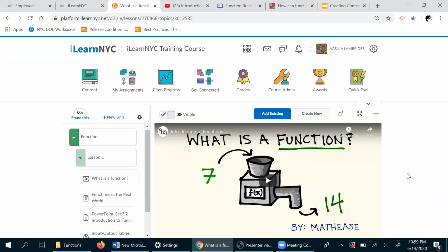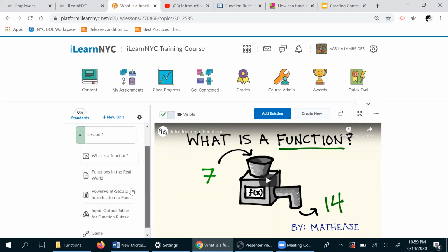The last thing I want to show you is how to import standards and then align the different material that we put in with a standard. Right now, as you can see, the meter has 0%. So the way you would import the standards is you would go to the course admin tool. This is in the nav bar.